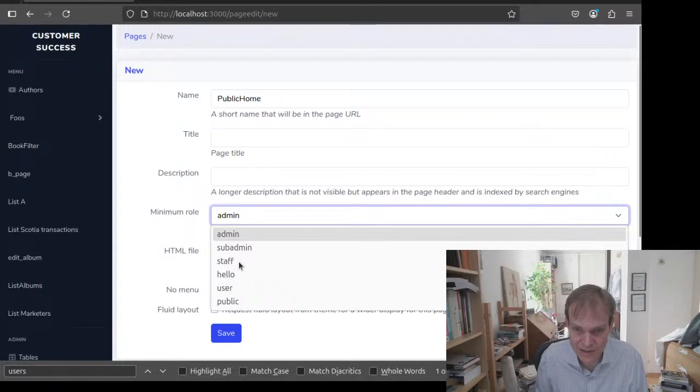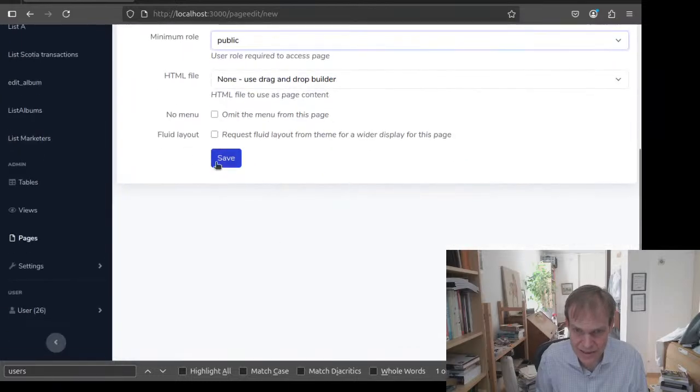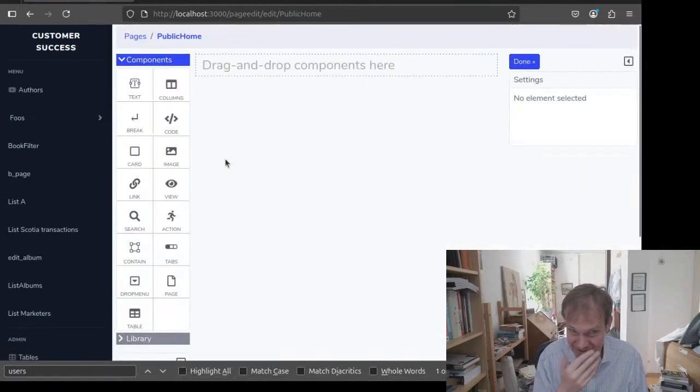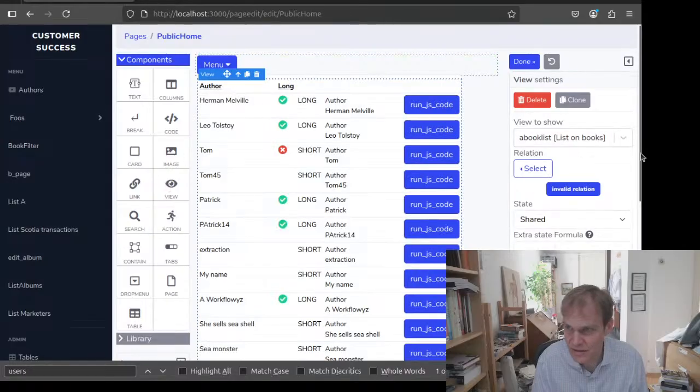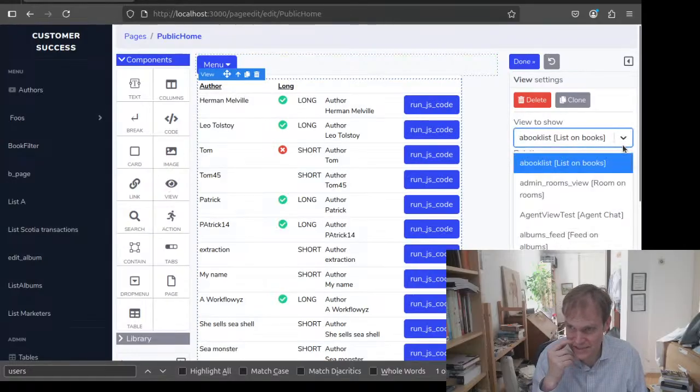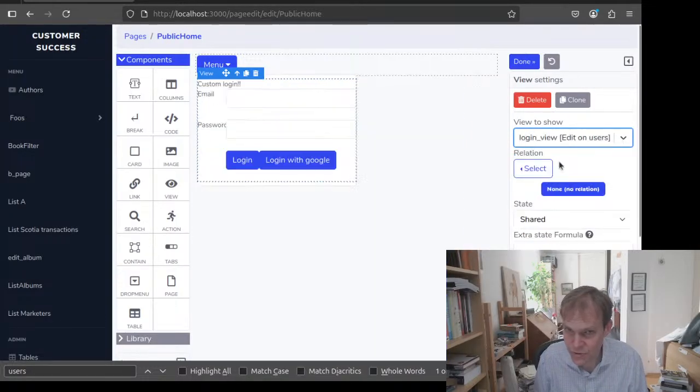Okay, we're going to create a page for the public and we're going to set that. And so now, sometimes you want, do I have a drop? Oh, I have a drop menu. Let's see if this works. Okay, this is experimental. I didn't actually try this. So let's try and drop this into a menu, what was called login view.